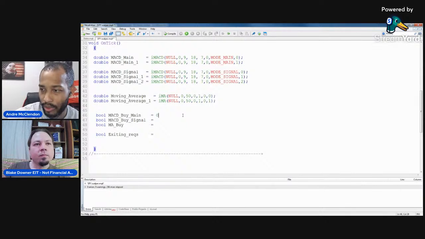So this will equal 0. We're going to skip this. We're just going to deal with the signal for now. And the signal line is going to be up to, basically... Actually, we need a third line, so make sure I write this correctly. This is greater than this, because you said trending.